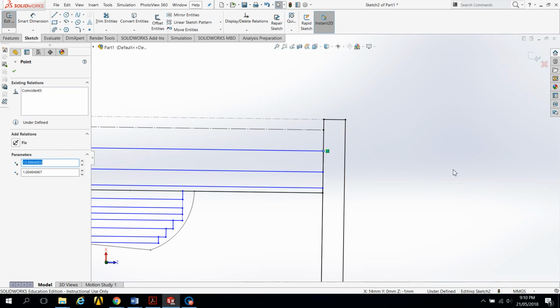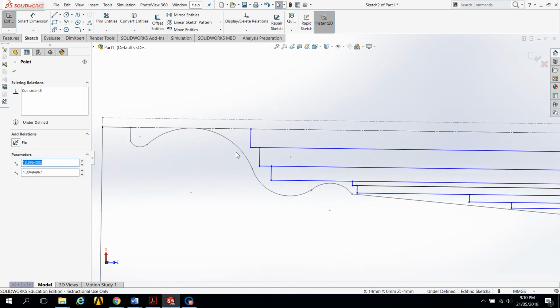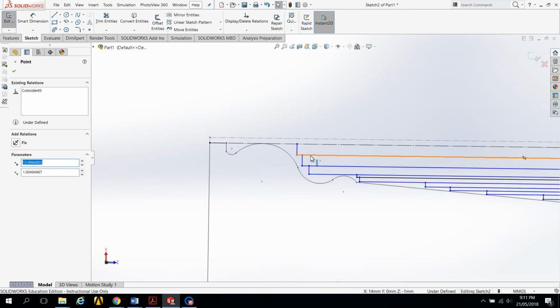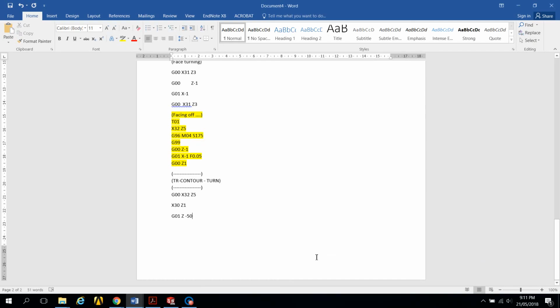That means the x value is going to be 28, and we repeat the same line but with 28, and then we are going to stop at the z equal to minus 42.11. So we go to the code, we can simply copy and paste the same thing.